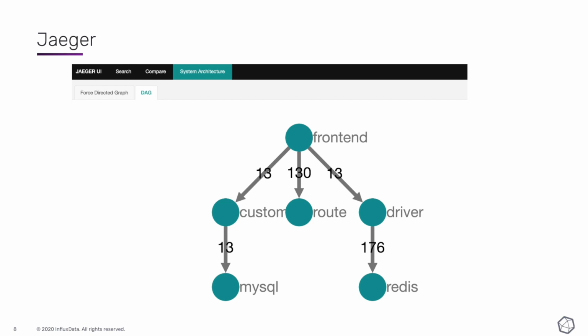Just some context: Jaeger is a distributed tracing platform, and it's used to monitor, troubleshoot, and understand the behavior of microservice-based applications. We can use architecture dependency graphs like this one to visualize the relationships between different services within a distributed system, and it shows how they communicate with each other. Dependency graphs like this help people to uphold service level objectives by allowing people to identify bottlenecks, visualizing the dependency between services.